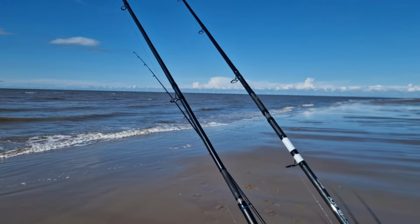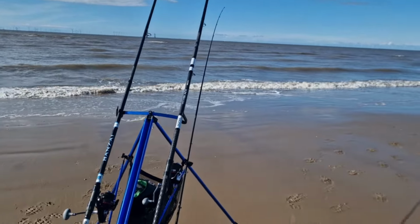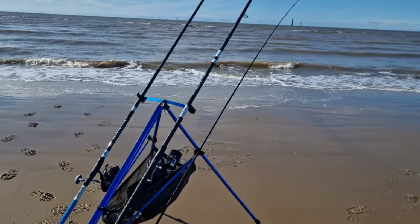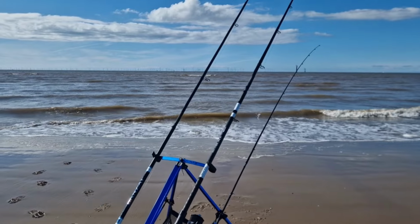We're fishing low tide. We've got 3 rods up, so I've brought my 2 sort of beach casters, and then I've got my favourite 1.5 test curve Quantum rod.